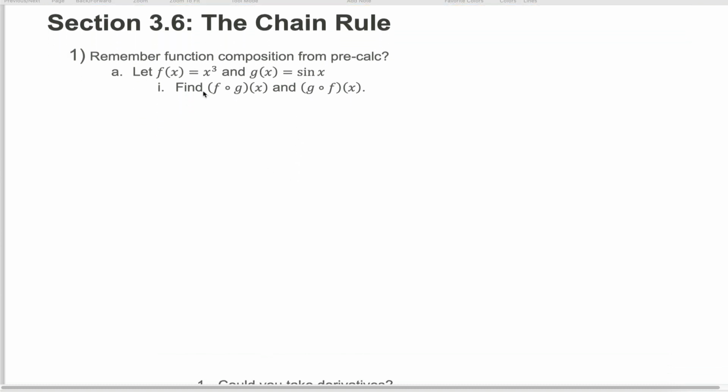So the idea with function composition is you have to be given two different functions. In this case, f of x equals x cubed and g of x equals sine of x. And we want to put them together by composing them. And the way you write that is either like this or like this. The way we say what is written on the left here is f of g of x. And similarly, what's written on the right is g of f of x. This does not mean f times g, although a lot of people misinterpret it that way.